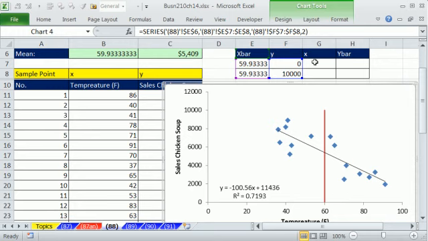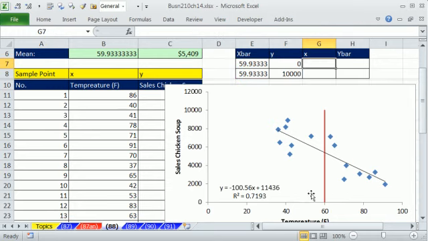Now let's do the same thing. Now x, so this is this axis here. We're going to need two y's, which will be this value. Let's do that first. Equals y bar, F4 key to lock it, Control Enter, and then copy it down. And since the y is always going to be the same, we just need a starting x and an ending x. So I'm going to look here, a 0 and a 100. So 0 and 100.